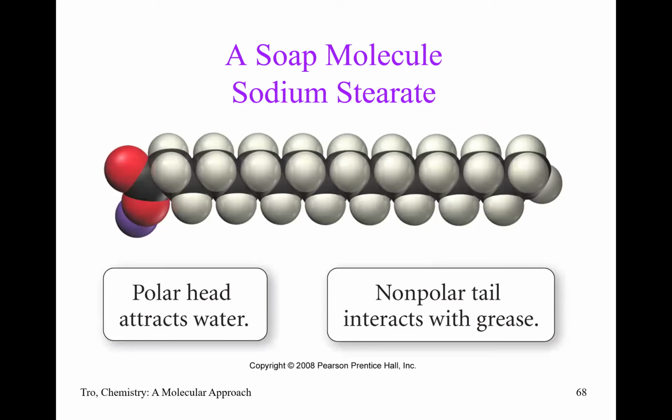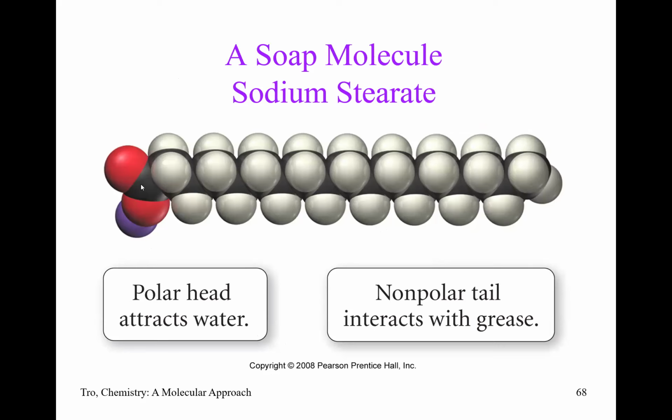And this is how soap works. If you get grease or dirt on your hands, you go to the sink and get some soap. You use the soap because you can't get the dirt or the grease off otherwise. Grease is the best example, if you've changed a tire on a bike or the chain on your bike, something like that. Water just won't on its own wash it off.